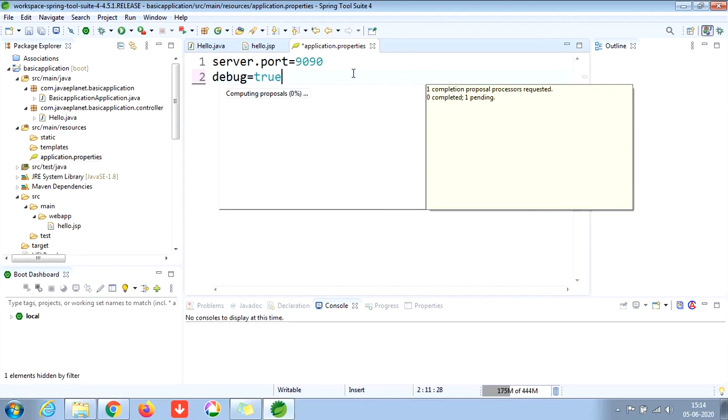When we write debug equal to true in application.properties, it will report how all the dependencies in the classpath that we are using now are configured.